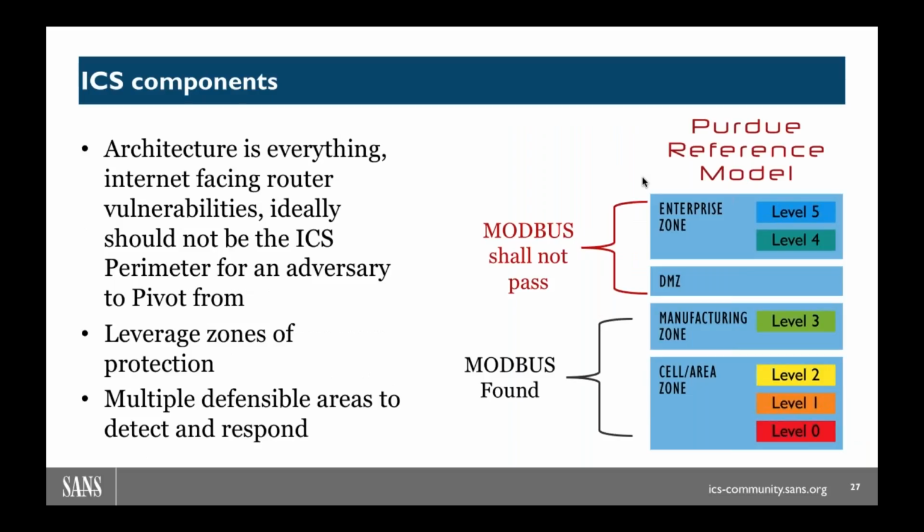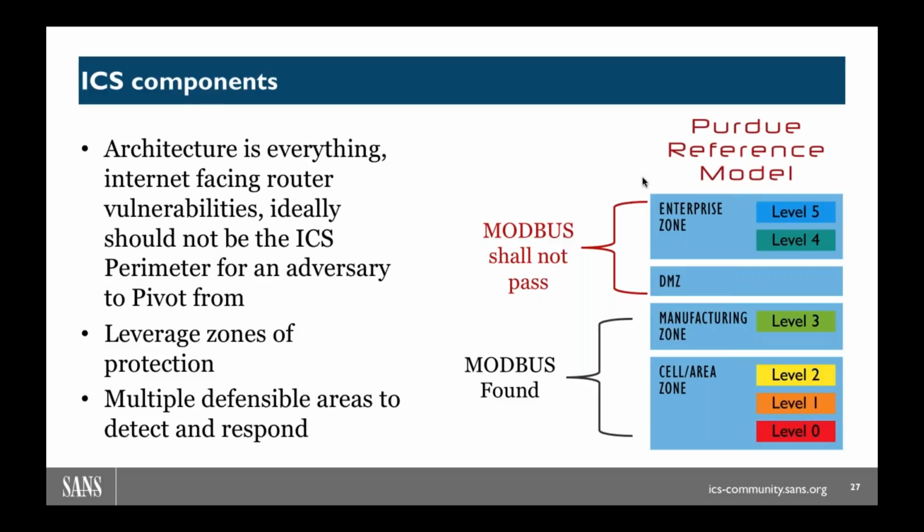Now, more specific to an ICS environment, from a next steps perspective, the main thing here is architecture. So the passive defense model. If you are in a place where this internet-facing router is your perimeter, definitely look at adding additional zones of separation or additional segments in any way that you possibly can within that site. And look at where things like Modbus and the Modbus protocol should reside in a traditional Purdue model, versus this device and the modules being loaded on this perimeter device. Having Modbus capability to detect at that level is an area where Modbus generally should not reside if you put in the appropriate zones of separation and segments within your space.